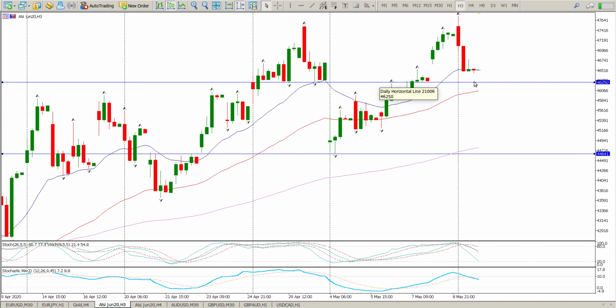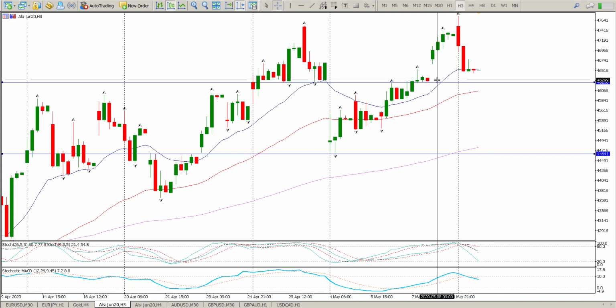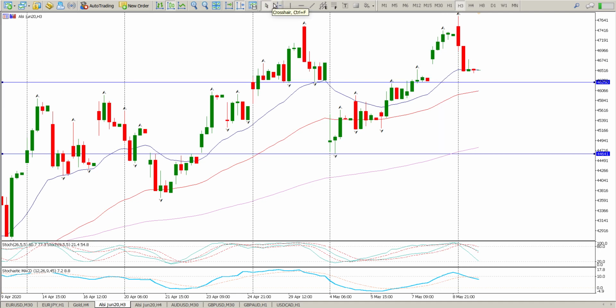If we get through this level, so in other words, if we gap below this level, which is highly likely at the moment, futures markets are down in the US 0.6, 0.7%, and Rand dollar 18.44, slightly weaker, and then the other one is 10 cent, which is down 1% at the moment. So it does look like we're going to get a gap down. Whether we get, let's see, what did we get yesterday? We got a 400 point yesterday.